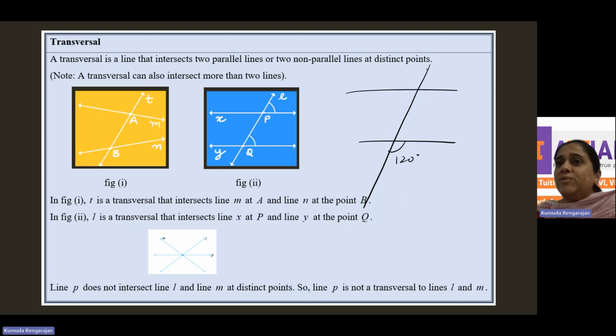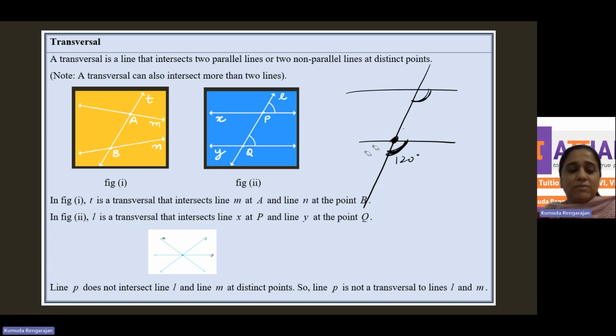Okay. Now, what are corresponding angles? They lie on the same side of the transversal. One interior, one exterior. Now, is this interior or exterior? So this is an interior angle. It should be on the same side. You should not take this one because they'll have the same vertex. You should not say this one is exterior, so I'm taking this one. They form a linear pair. You cannot take this one and this one as corresponding angles because they have the same vertex. They should have different vertices.